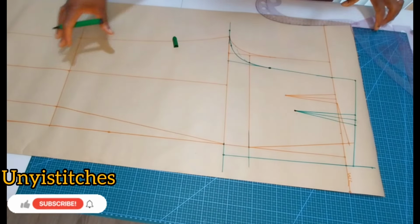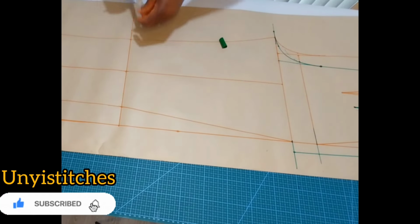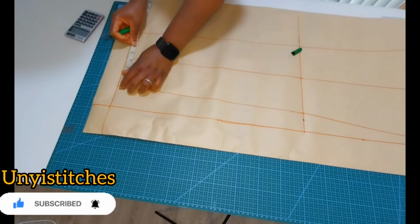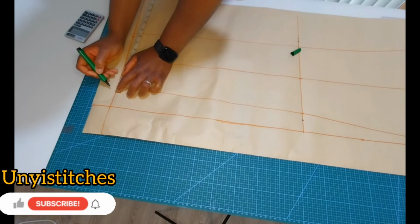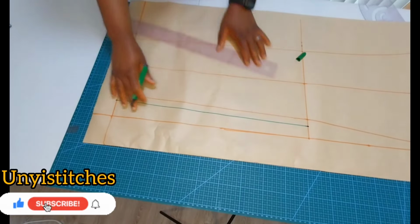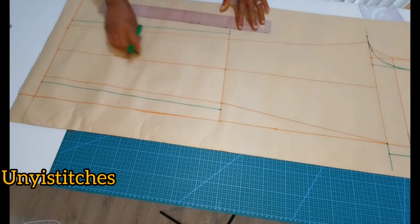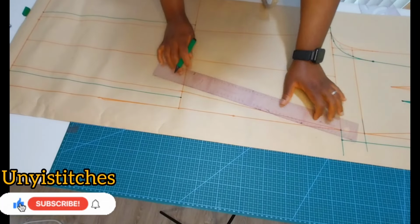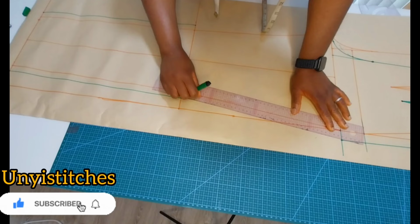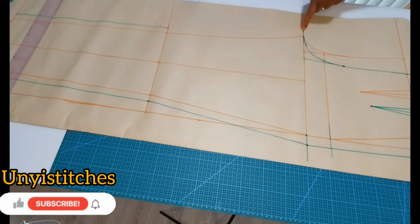Okay, so now let's work on this other part. I will go to my knee line. I'm going to add 0.75 on both sides. I do the same at the ankle line, adding the same 0.75. So I'm going to connect the lines. Can you see? I will connect for this other inner seam. Then I will go ahead and connect to this crush line. I will as well use my curve ruler and connect from my crush extension to this other line.